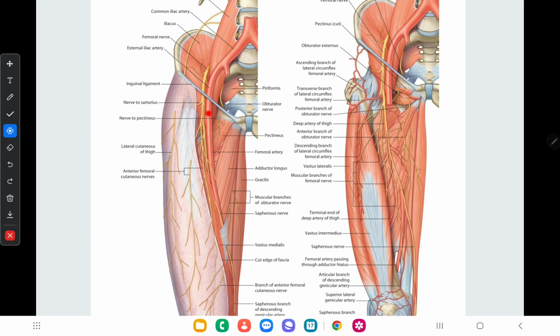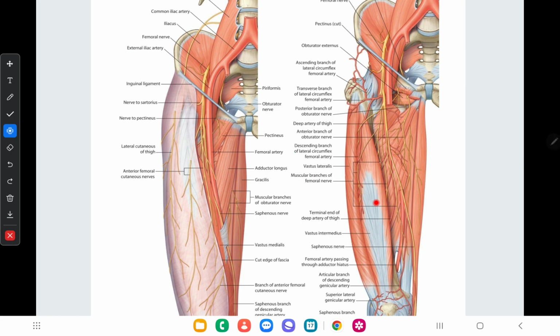After passing the inguinal ligament, after about 4 centimeters or roughly 1.5 inches, it divides into two branches, the anterior division and posterior division. Here it divides into anterior and posterior divisions 4 centimeters below the inguinal ligament, or 1.5 inches below the inguinal ligament. The femoral nerve supplies all the muscles in the anterior compartment of the thigh. You have to remember that the femoral nerve is not a content of the femoral sheath.